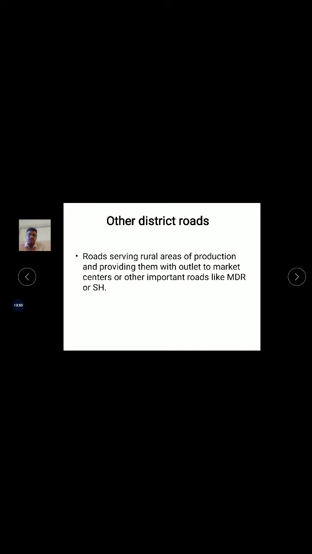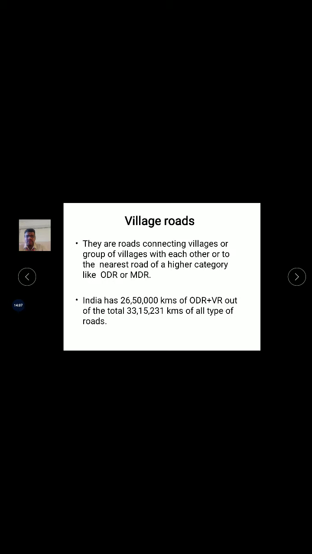The next one is other district roads, where these roads are connected with the VR, the village roads, and the major district roads and the state highways. The other district roads are interconnected with all the roads. The next one is village roads. They are connected only with the ODR or the MDR, the other district roads or major district roads. These village roads are particularly smaller in nature compared to the other roads, where each and every nearest road comes under this. In our cities, this has the highest length, because our cities in Tamil Nadu are interconnected only with the villages. So the village roads come under this.